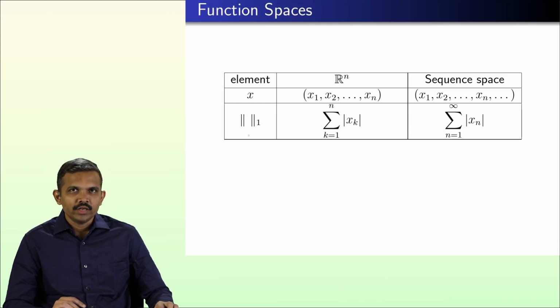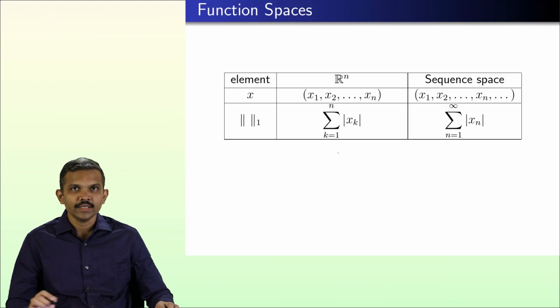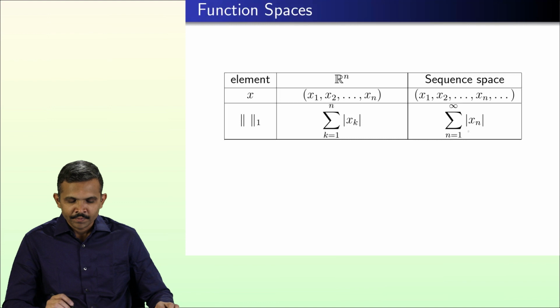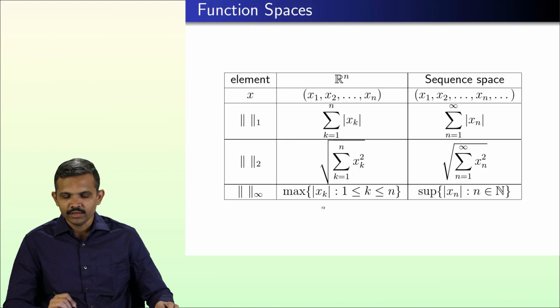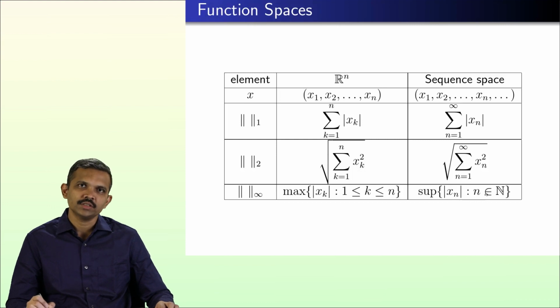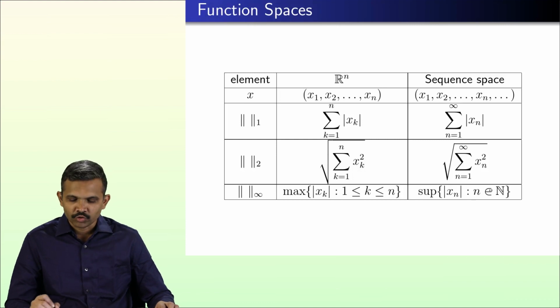Then we have defined norm 1 on Rn as the summation of mod xk, running from 1 to n, whereas on a specific set it is the infinite series of mod xn, n running from 1 to infinity. So, we had to restrict our set, if you remember at that time. Then norm 2 we have defined on similar lines, and even norm infinity we have seen, it is the maximum of mod xk, where k runs from 1 to n for Rn, whereas we have to change it to supremum because now we may have infinitely many terms in the set, and then we have to take its supremum instead of maximum.